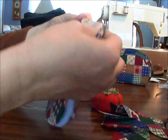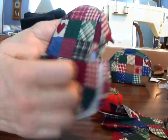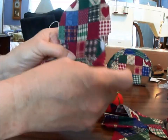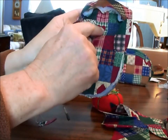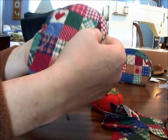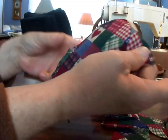When you flip this over, there's the outside of your pouch. And guess what? I did it backwards — I wanted this to be on the outside, but it's on the inside. So when you have your contrasting materials, that's probably a lot easier to keep track of. It doesn't really matter.